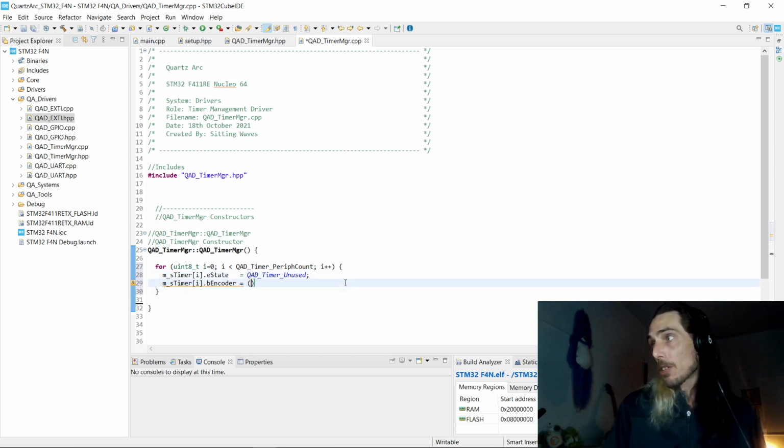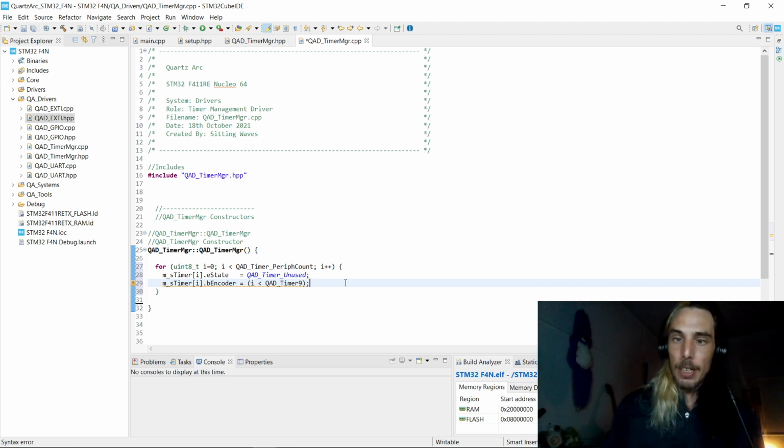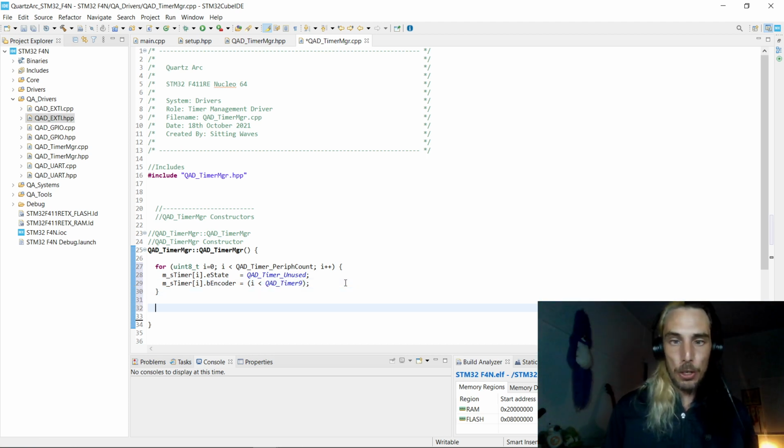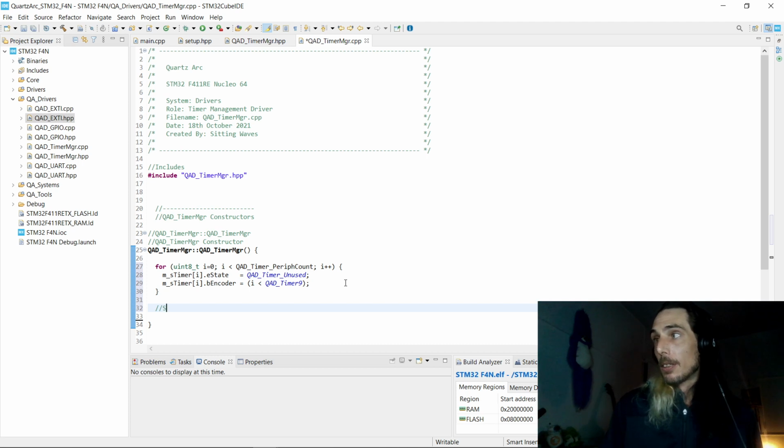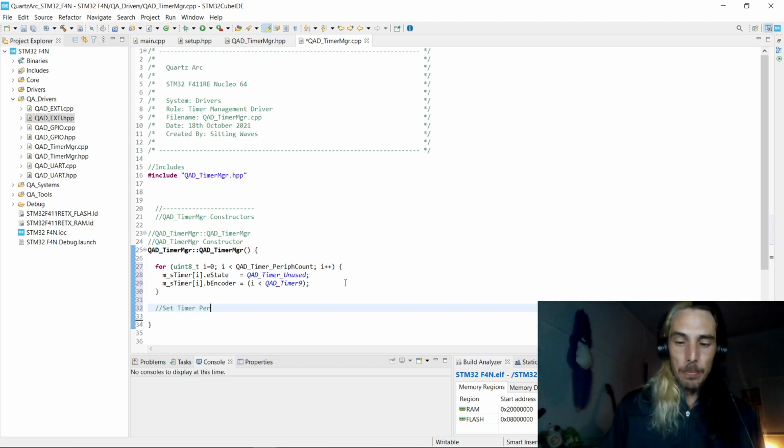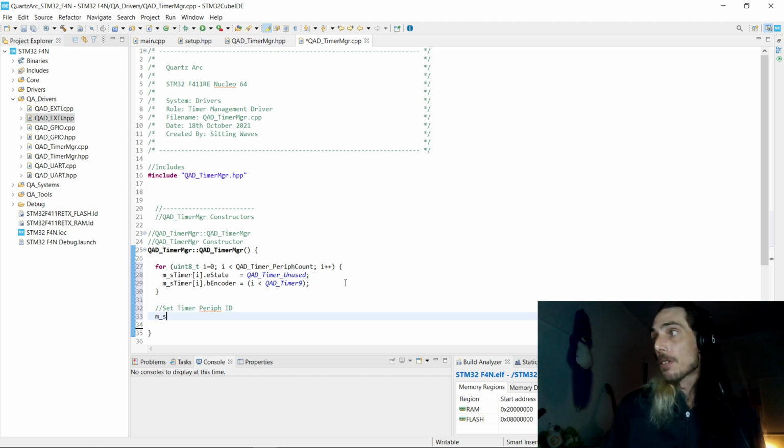So basically timers 1 through to 5 all support rotary encoders, whereas 9, 10, and 11 don't. So easiest way to fill this one out will be if I is less than QAD timer 9, it'll be a true, otherwise it'll be a false. We'll set our timer peripheral IDs.